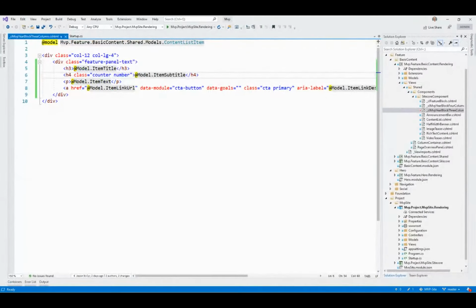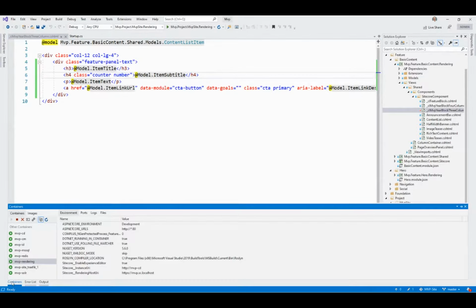I'm happy with the change that I made, but I want to debug it. I could just debug it in what I just launched, but I want to debug it inside the container. I want to debug what's running over there. So we're going to take a look at the containers. In Visual Studio, you can now see all the containers that are running here.